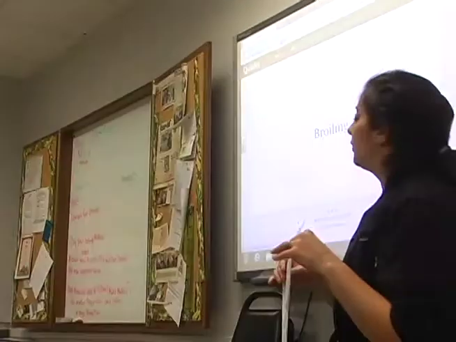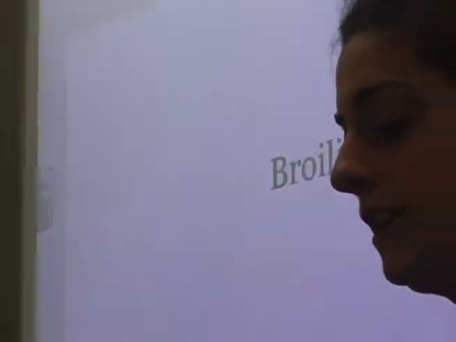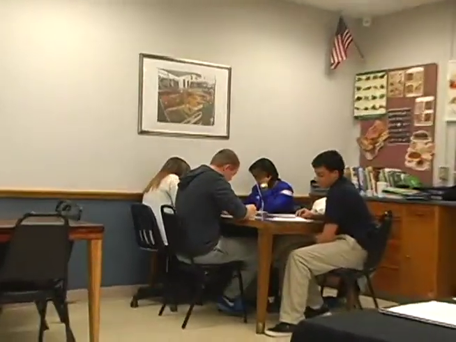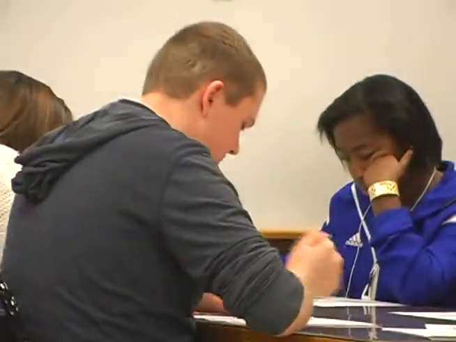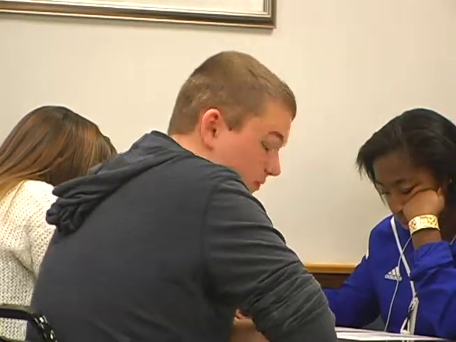All right, how about broiling? That's on the front. Broiling is number 8. Adam? Rapid cooking method that uses high heat from a source located above the food. Have any of you had issues broiling at home? I know my grandmother uses broiling, and she always burns the one side and the other side's nothing. Does that ever happen to you guys?